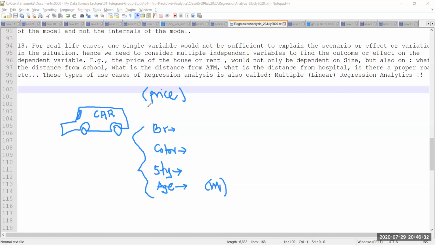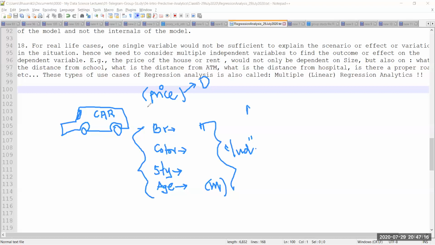Sorry, friends. So what I was saying is this price is my target that I'm trying to find. I'll call this the dependent variable, and this set of variables are my independent variables. Why? Because as we discussed in the last session, I can no longer use only one variable to find the relationship, or to predict or approximate the dependent variable using one independent variable. That may be possible for some cases, but it may not be a practical use case because there are a lot of factors which can impact my outcome, right? That's why we were looking into such a setup which we were defining as multiple regression.